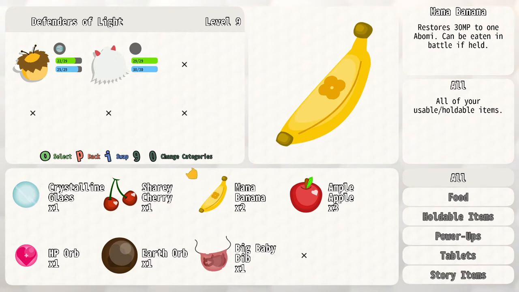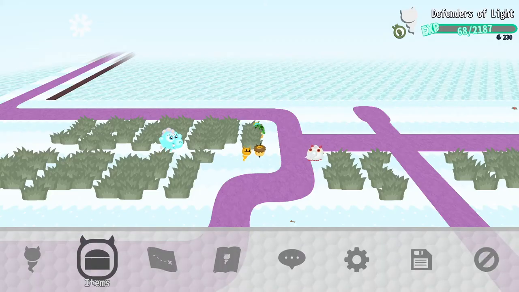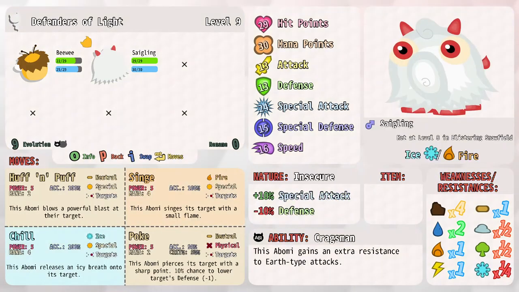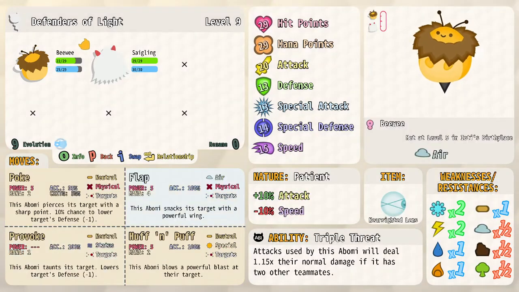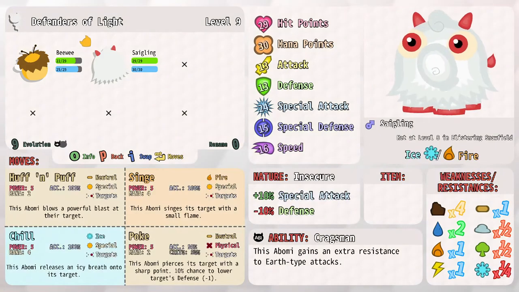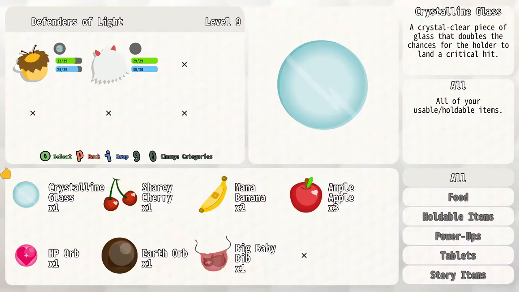I'm trying to think. So it's not that one. But 1.15. Yeah, what is its HP? Bow 29. Okay, mana points is better on Cycling than Biwi. Of course, Tax Bear. Defense is the same. Special attack's way better. Special defense better, but okay, Cycling's better in speed, but barely.